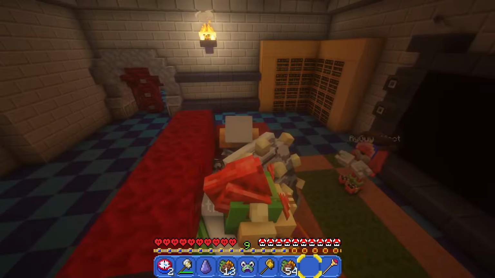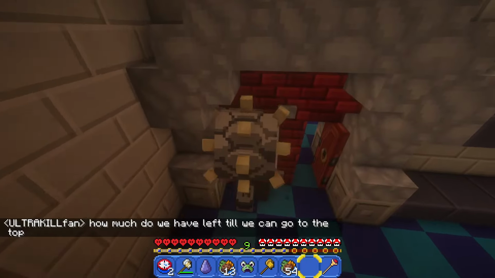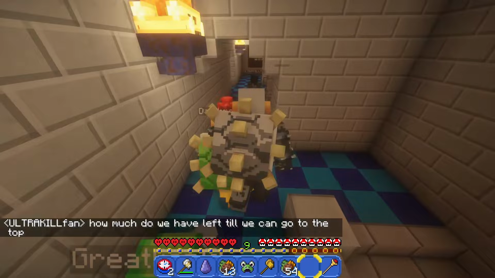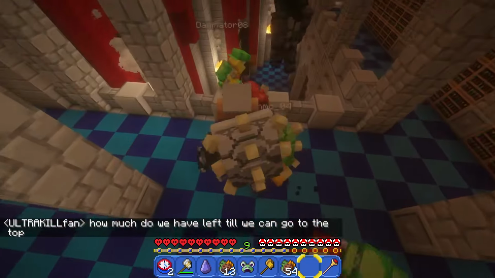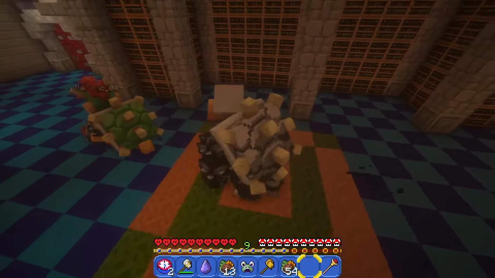Wait, the library? He has a library? His library. This guy has a library. Can I get back? I'm being bullied now. Alright, just a little longer, okay? I know the curiosity is eating at you. But this is the library, the library where Bowser studies books.